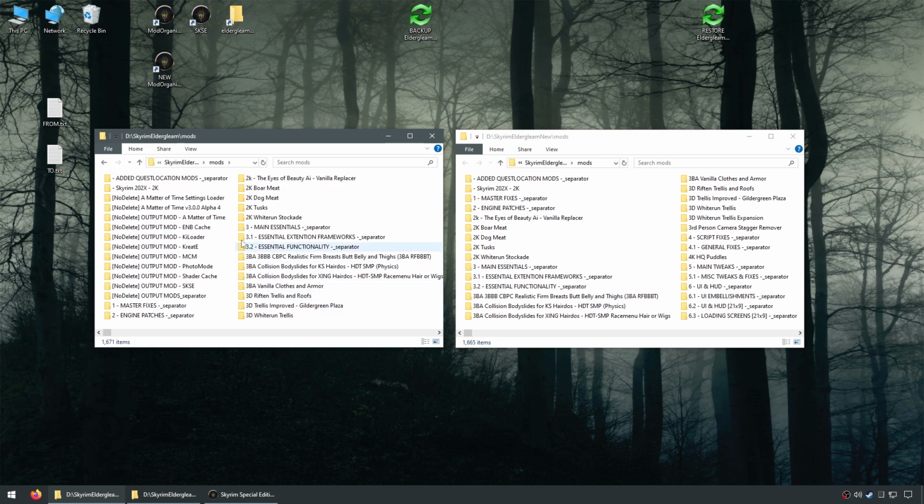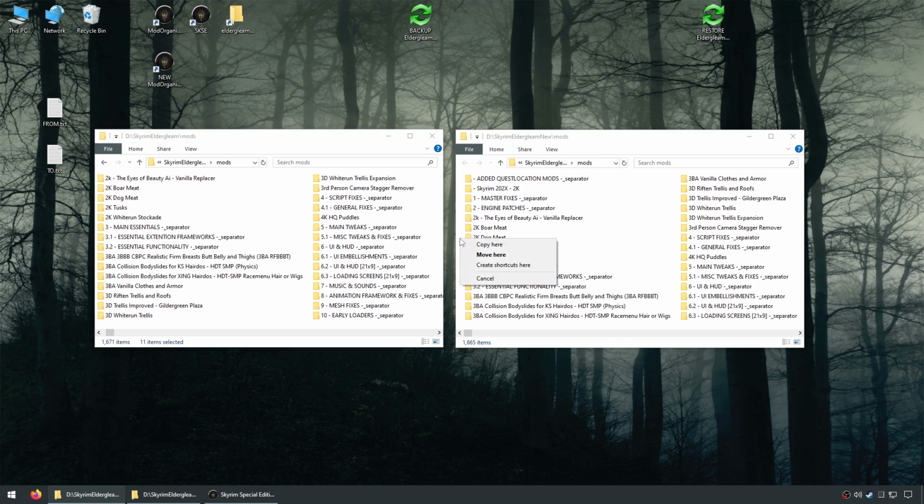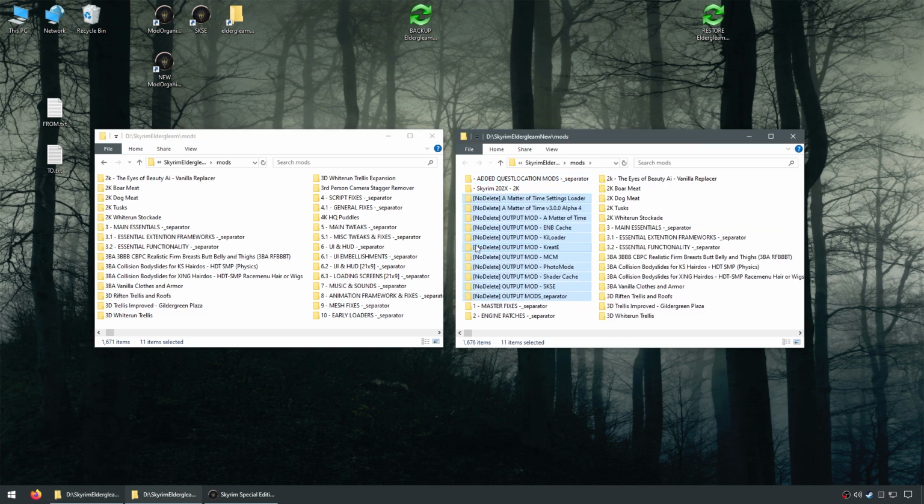We can quickly see one of the reasons I like the no delete tag on mod names. Everything I've done is easily accessible at the front of the folder listing. Now I'll select all of the no delete folders, right-click, hold and drag the folders to the new Eldergleam mods folder, release the mouse button, and click copy here. Now the mods I added and customized have been copied to the new ModOrganizer instance.